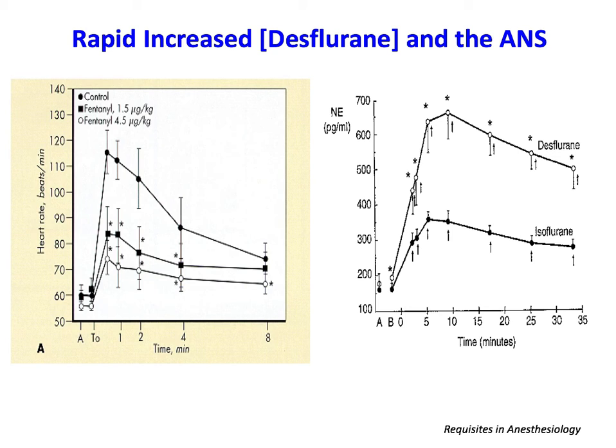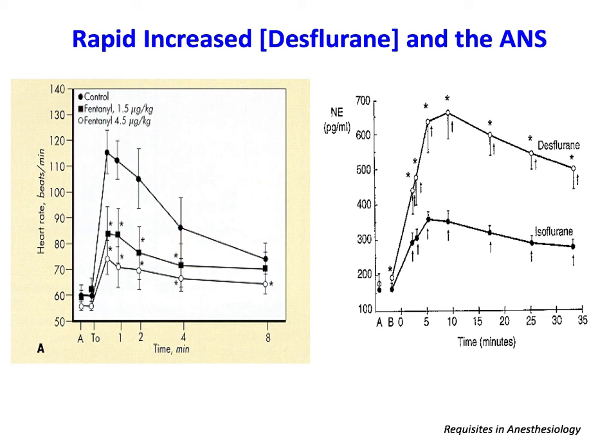And if you look at the graphic on the left of heart rate on the y-axis and time on the x-axis, with rapid increased concentrations of desflurane, for example, if you turn your desflurane vaporizer from 0 to 10% at the beginning of an anesthetic, it's not uncommon to see a tachycardia and hypertension result. However, this graphic shows that even small concentrations of fentanyl, 1.5 mics per kilo, so we're talking a couple cc's maybe of fentanyl to a patient, blunts that heart rate response from desflurane quite significantly, and we don't see this very commonly because of that.